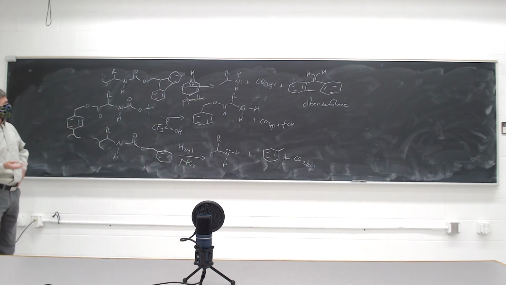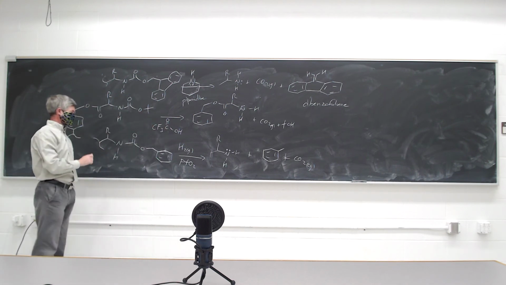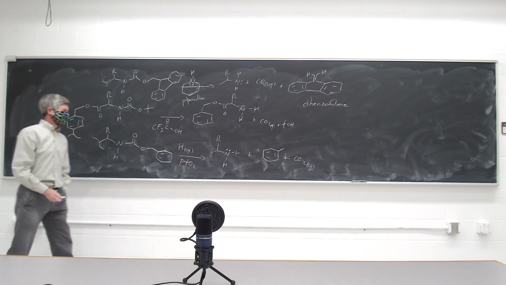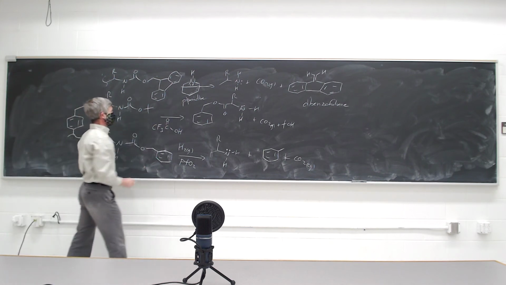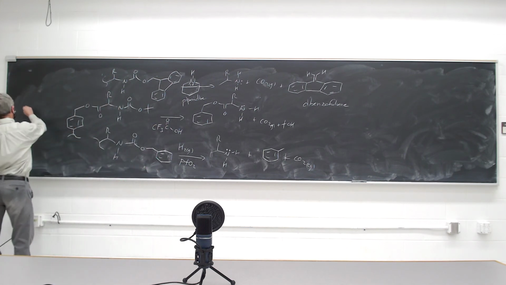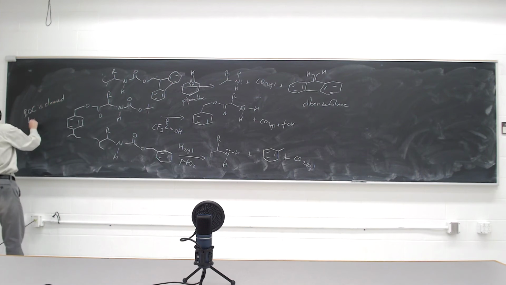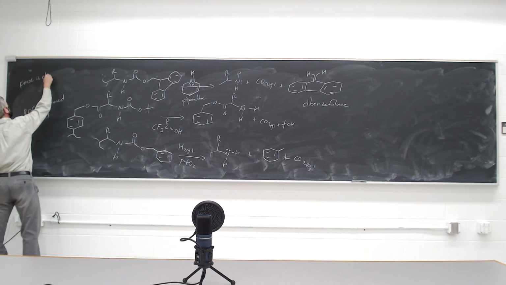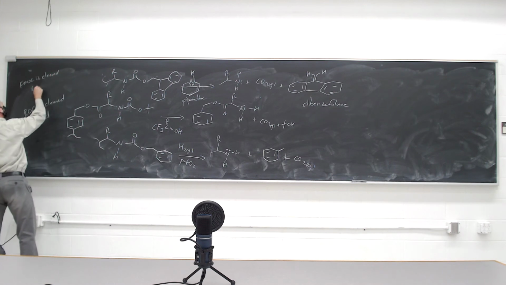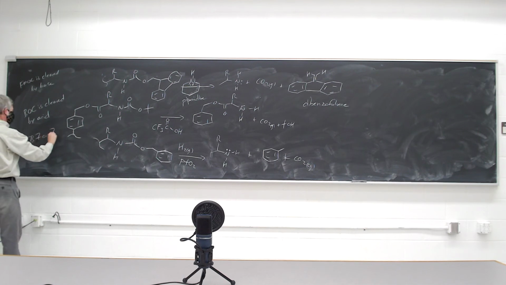So what kind of mechanisms are we probably talking about here? Trifluoroacetic acid takes off the BOC group. Hydrogenolysis takes off the CBZ group. Piperidine, which is a base. So it's nice that BOC is cleaved by acid. FMOC is cleaved by base. CBZ or Z is cleaved under neutral conditions.